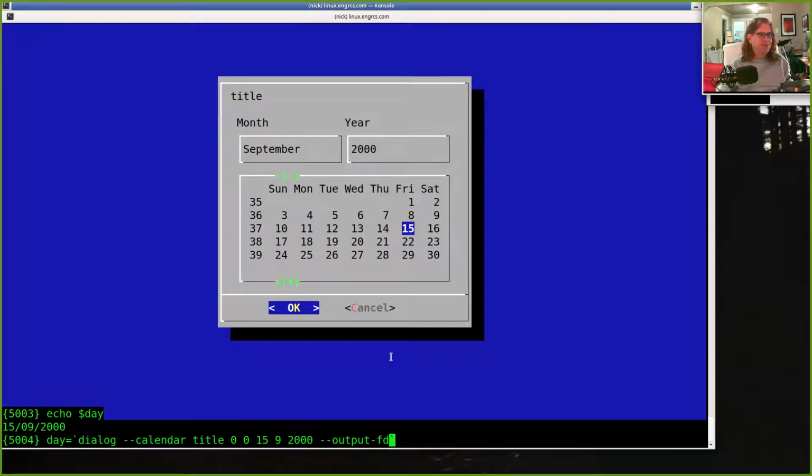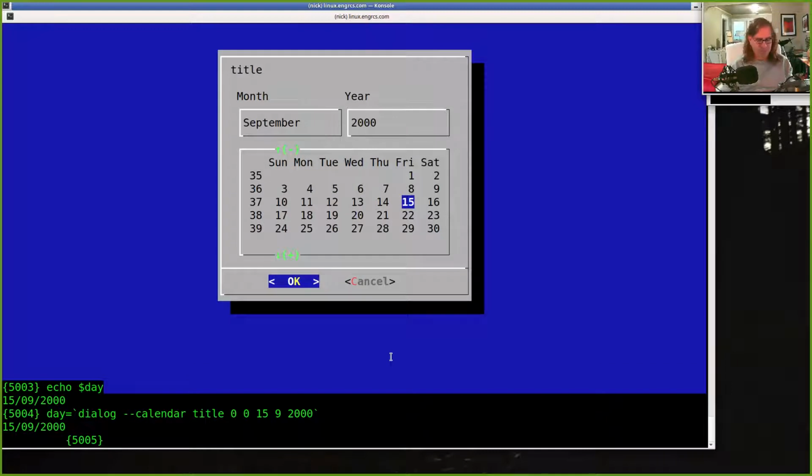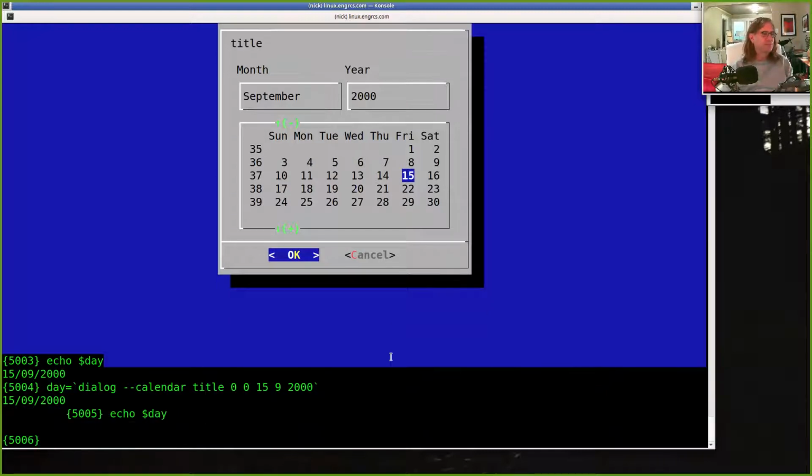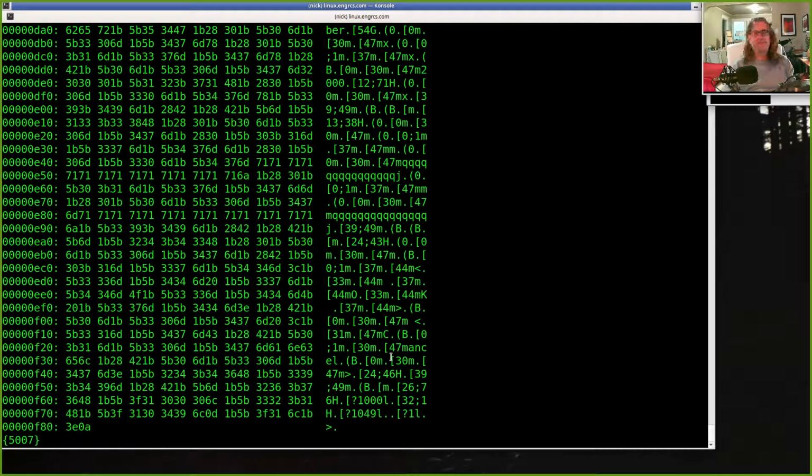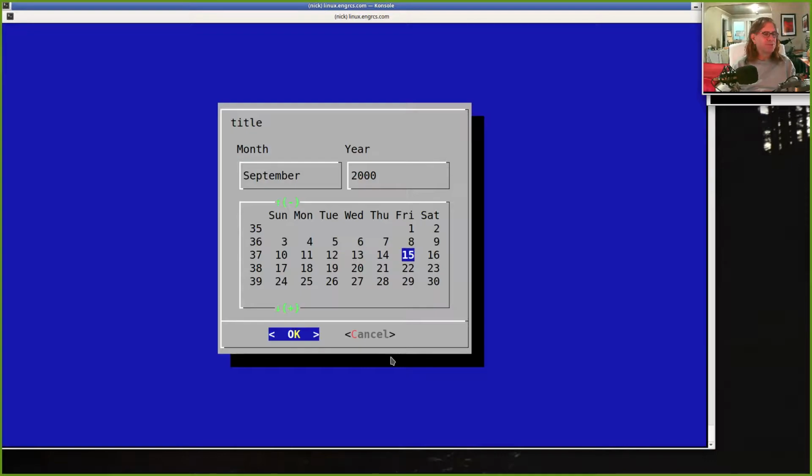If you don't have that output FD1, then the whole dialog itself goes into your variable. And if you look at what that variable actually looks like, it's all of your escape codes. So specify the output file descriptor.